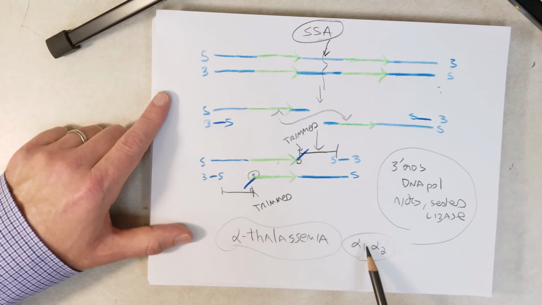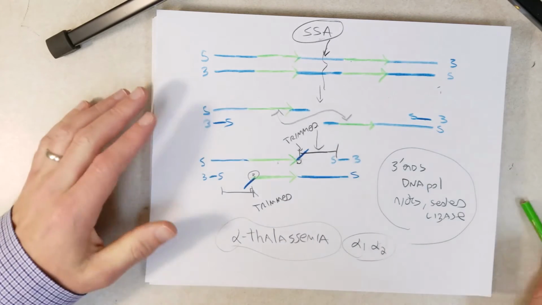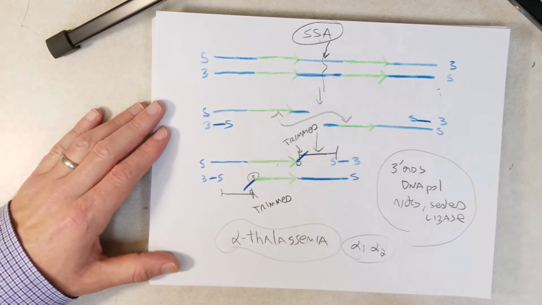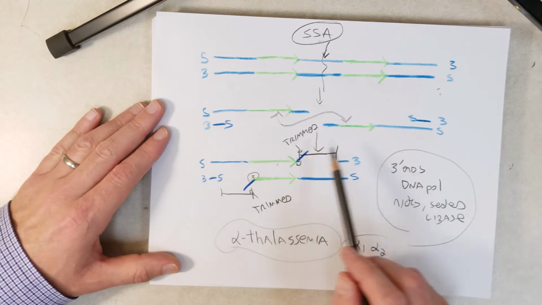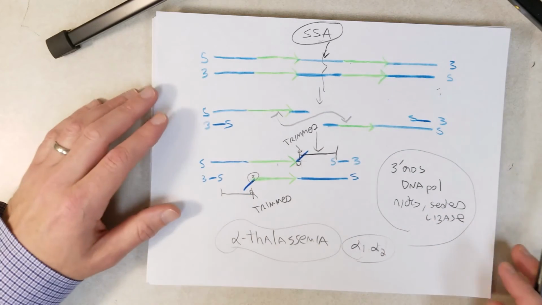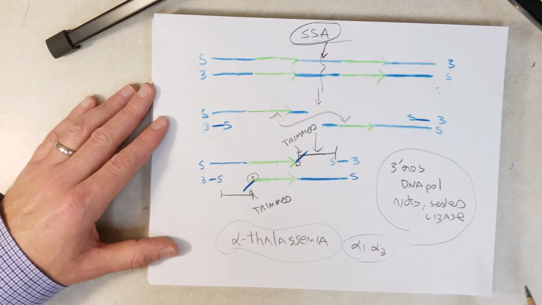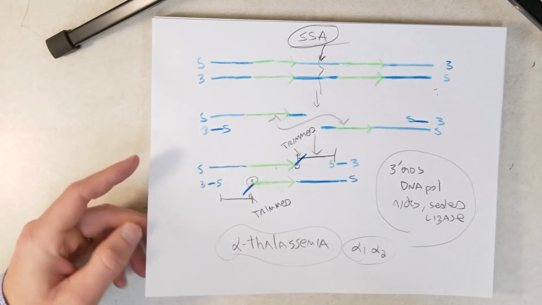We also talked about earlier how unequal recombination could lead to loss of one of these genes too. So we have a couple different processes that can lead to alpha thalassemias and other genetic diseases where there's more than one copy of a gene or paralogous genes, and you end up losing one of the genes because of the SSA mechanism of repair of the double strand break. So, okay, let's take a look at one more.